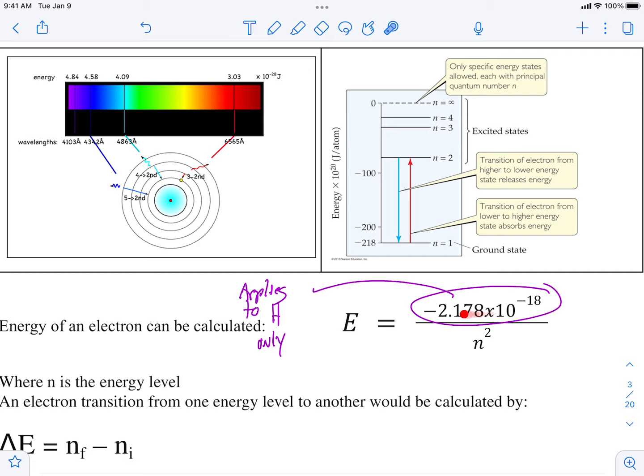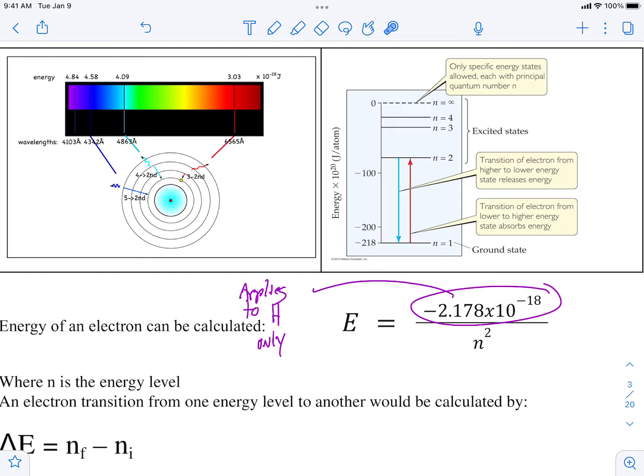And that's just with two electrons. Imagine if this were carbon with six electrons. An electron falling, but now there's five electrons in the way. So this calculation is a very simple and very clean calculation only when you're talking about an atom with only one electron. We're not going to be calculating this for any other atoms because you just can't, not with the tools we have.